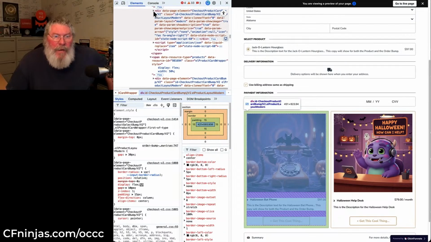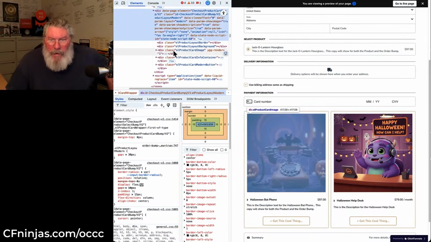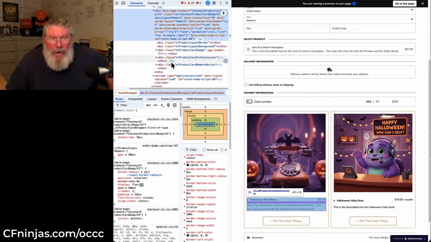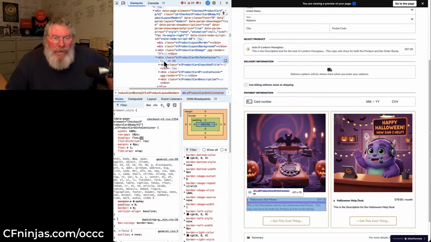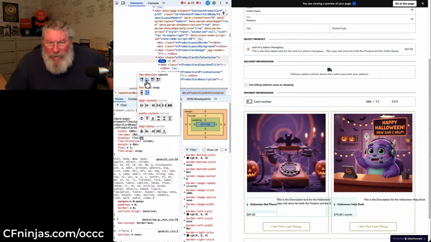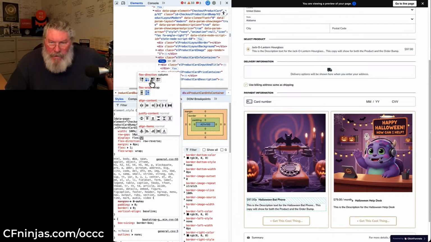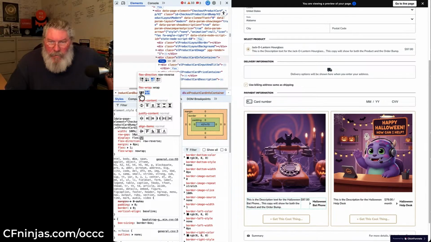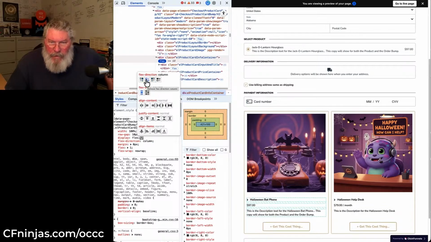Let's see if we can look at that really quickly. Let me see where we are at here. So this one here is set to flex, and let's come in our flex right there, and let's see how we can do that. Here we got it set side by side, so we just stack it like that. Doesn't look very good. Oh, I see. Here we go. No wrap. Let me see here. There we go. So we got no wrap on that.